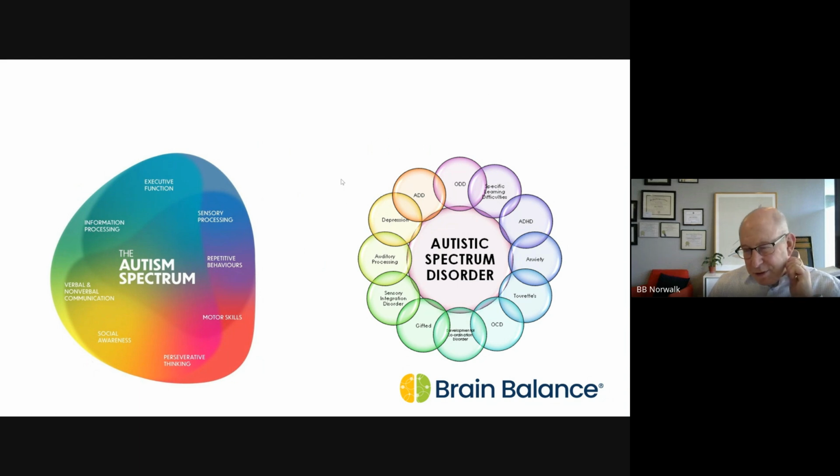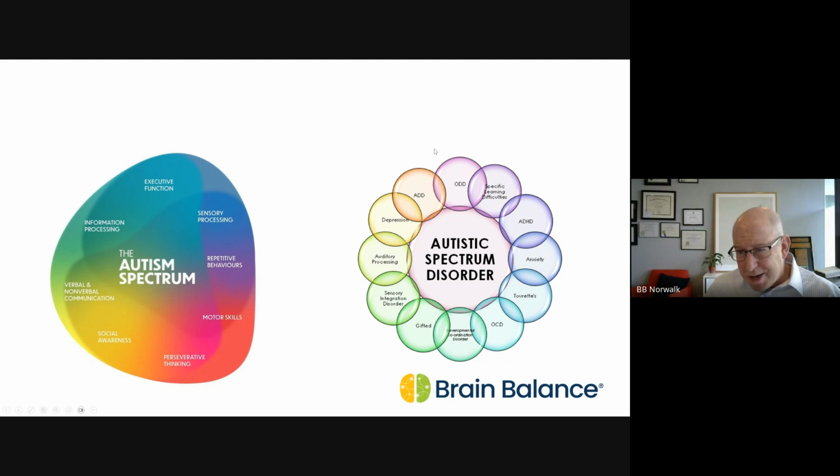One of the main benefits of using the term spectrum is that it acknowledges and validates that autism is a diverse condition. Varying degrees of severity, varying degrees of symptoms, and it recognizes that each person with autism will have unique challenges and unique gifts. So rather than labeling someone as having autism or not having autism, it's a spectrum of disorders. But many other diagnoses share the same traits as individuals with autism, which is why if we want to improve brain health, again, we have to address the underlying gaps in development and strengthen the brain rather than giving a label to the actual condition.